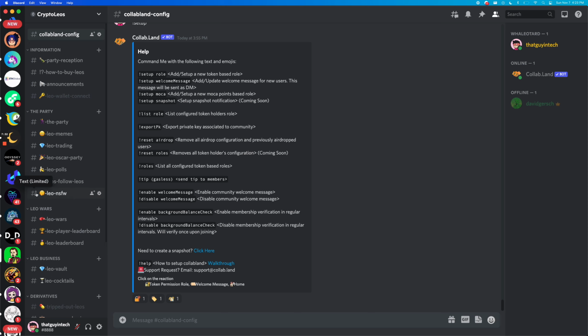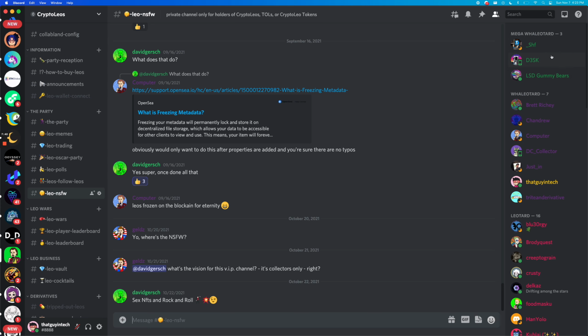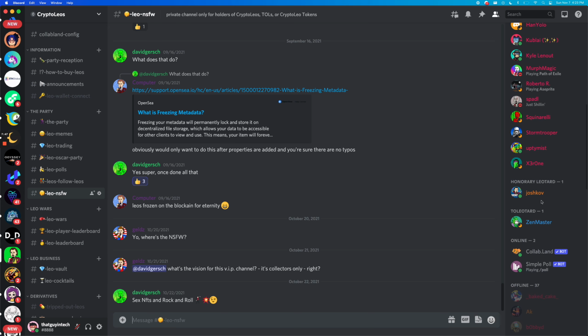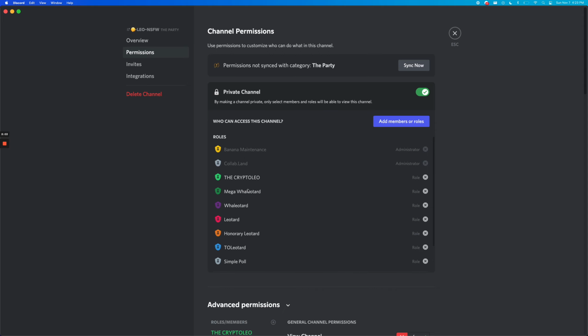There you can see there's a private channel called Leo NSFW. In this channel, only people who have Leos, Crypto Leos, are allowed to come in. So the Whale Leotards, the Leotards, and so on and so forth. But none of the people who are just visiting the server can see this channel. The way I've done this is in that channel, you can see permissions here. Only these roles are allowed to see this channel. So if you're setting token-based roles and private channels for your server, this is where you would want to configure those roles. So that's pretty much it.